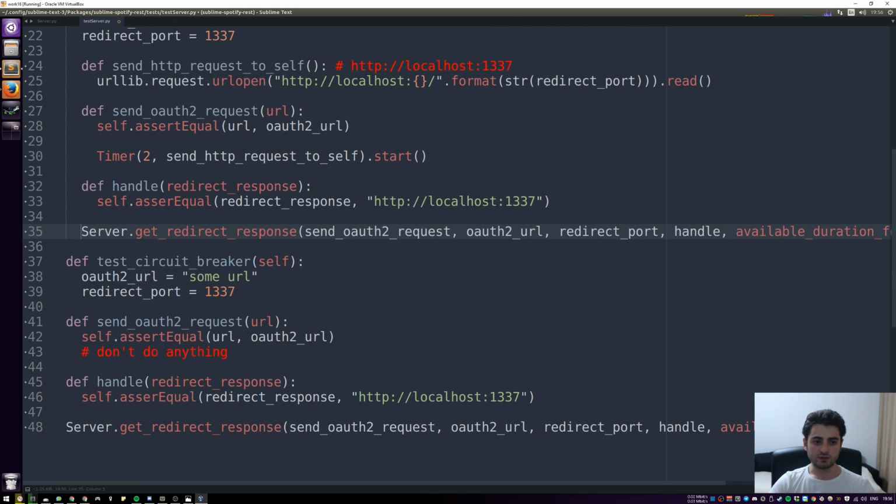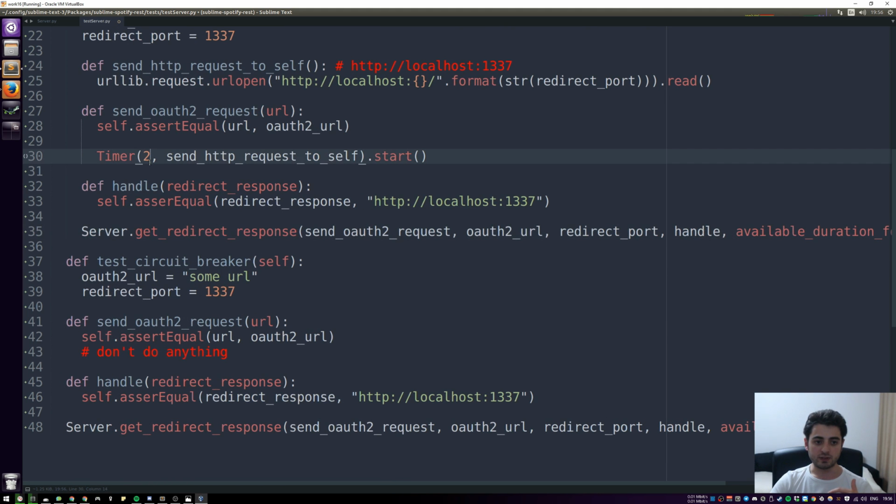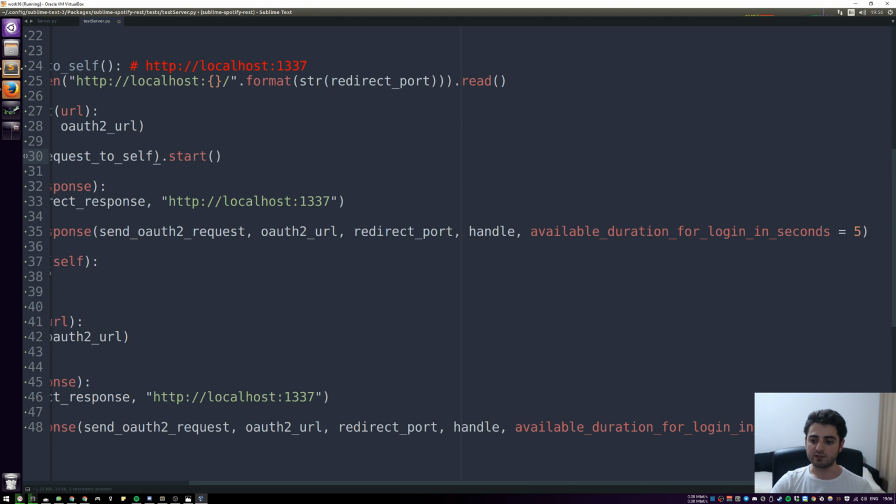So 2 seconds should be enough for that. Actually, no, it shouldn't be enough. So in this case, we're going to give it a 5, so that we have enough time to do this whole round trip. And in this case, it doesn't really matter. We just don't want our test to run too long.